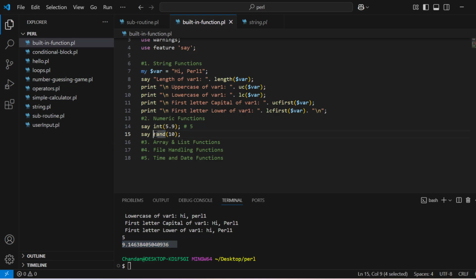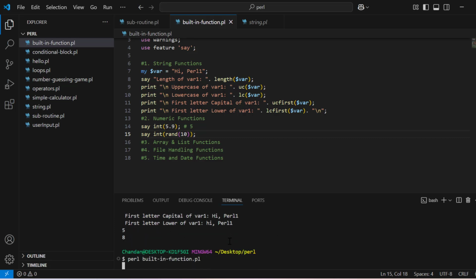If you want it as an integer, you can put int on top of that, so you get an actual whole number. We get 8. Let's run again, we get 7, we get 2, and so on.